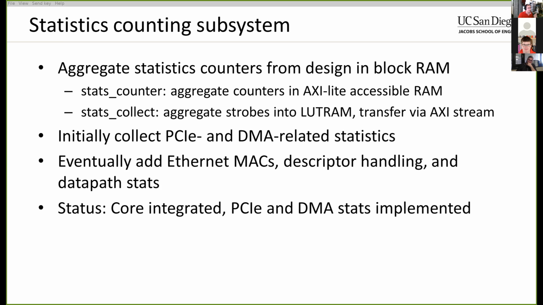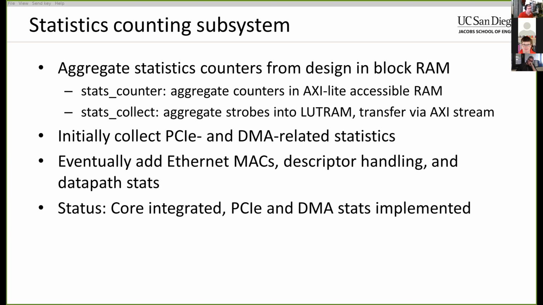So we've got the stats counter, and then we have the stats collector. This component receives either strobe inputs, where you have a single cycle pulse to increment the counter, or increment inputs, where you might have packet length or something. You show the packet length for one clock cycle, and then it aggregates it. So what this does is it takes those inputs and aggregates them into a distributed RAM block, and then periodically it will dump the counters out of that distributed RAM block via AXI stream for the statistics counter module to collect.